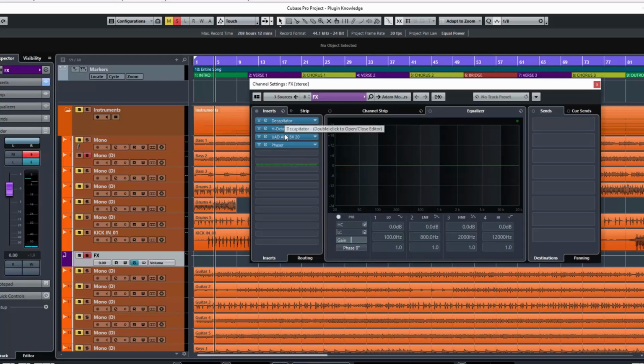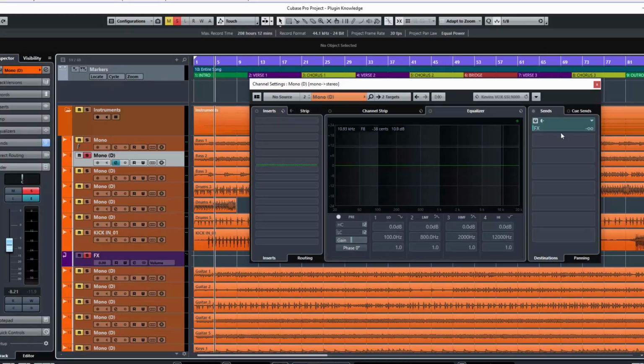So you've got all of these plugins and effects sitting on this effects channel here. And then you can go across to your individual tracks or multiple tracks and blend in a portion of this entire thing on your mix. So for instance, on the bass here, I've got the effects down to 0. So that's what it sounds like now. Now, remember, I haven't actually played with any of these plugins.